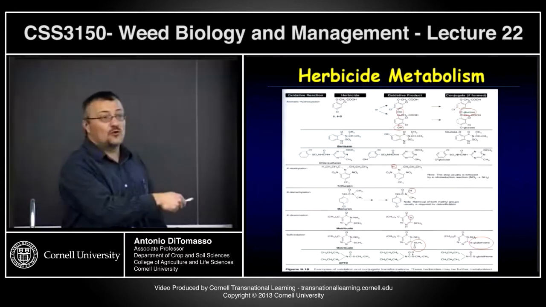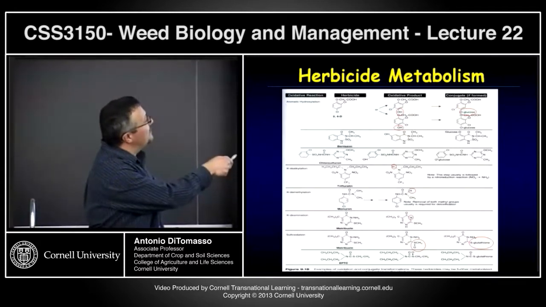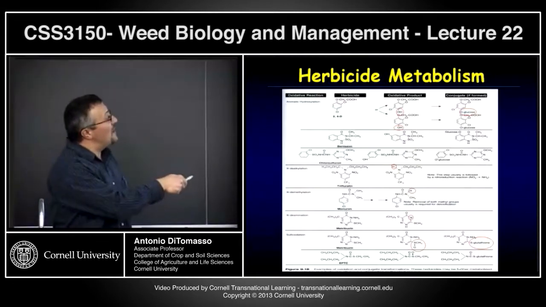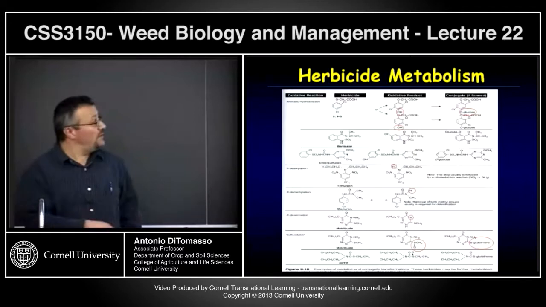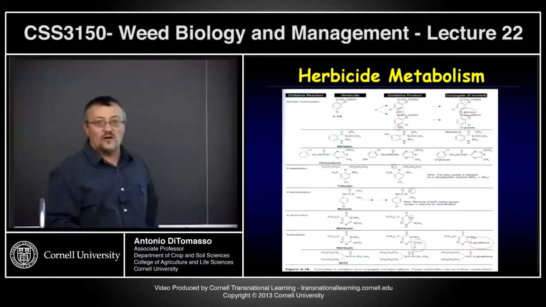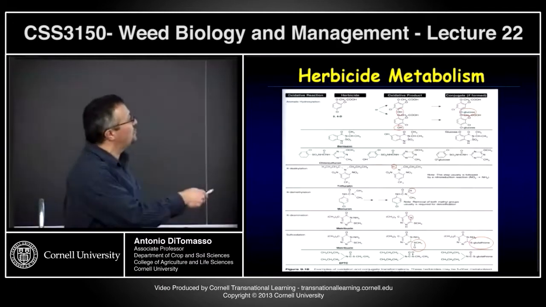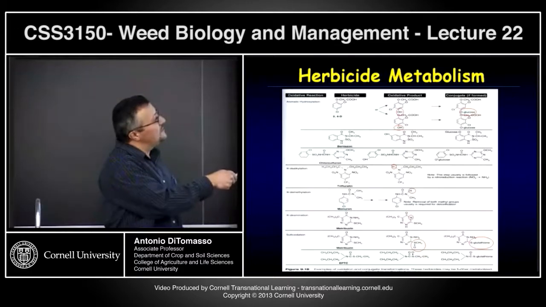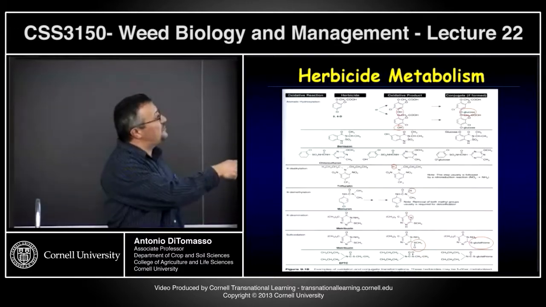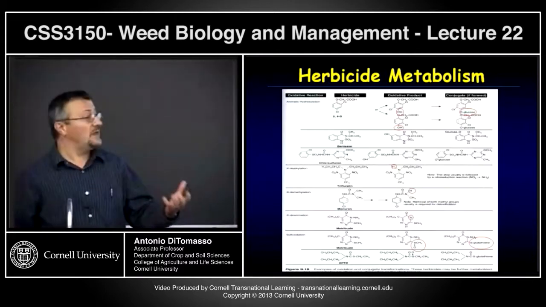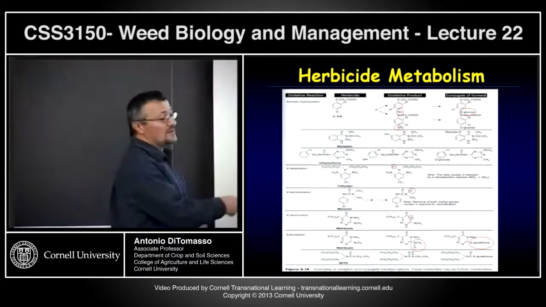So an alkyl group, this is an alkyl group right here, the CH2. A methyl group, CH3, the methyl group right here. This is monuron, a sulfonylurea that you don't have to know, but I just wanted to show you what it does. Resistant or tolerant species demethylate it. They remove the CH3, the methyl group, and add a hydrogen to it. And those simple reactions basically allow the plant not to be affected.